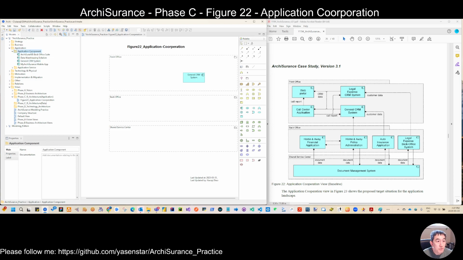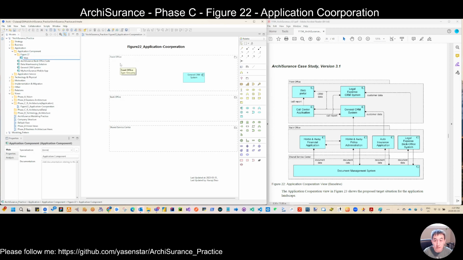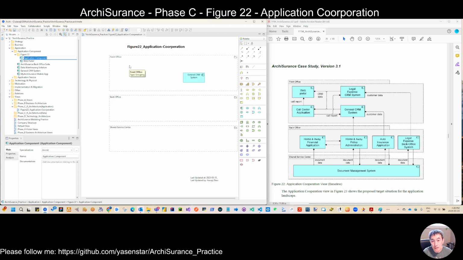So maybe we put that in a subfolder. Figure22, just to make it easier for us to drag first. But we don't need this Figure22 later on. Call center application. Legal expense CRM system.